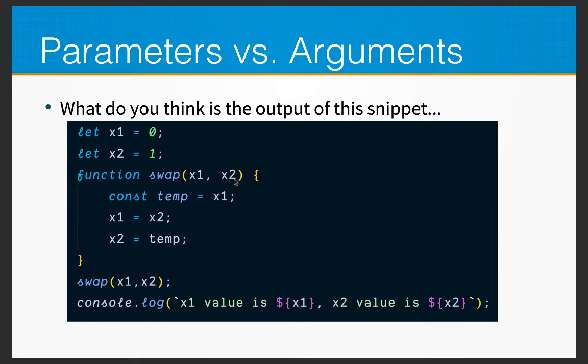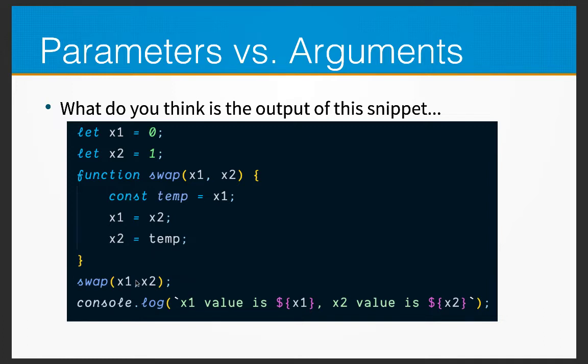These two input parameters are two different variables that are initialized with the values of the arguments that the function uses in its invocation. So basically the parameter x1 is initialized with the value of the argument x1, and the parameter x2 gets initialized with the value of the argument x2. Some people also say that the arguments are passed by copy, so basically the input parameters are copies of these two guys here that are the arguments of the invocation.